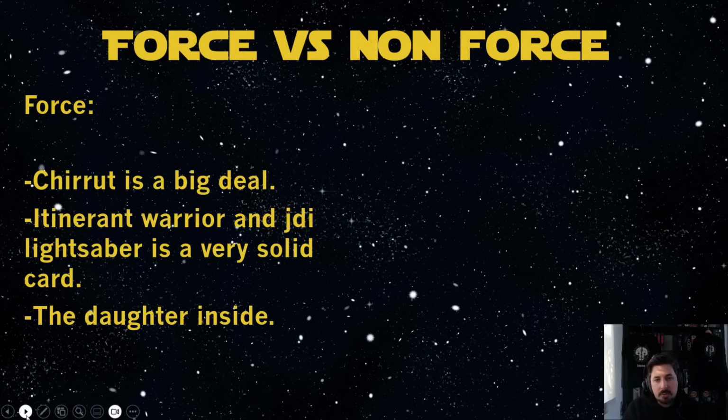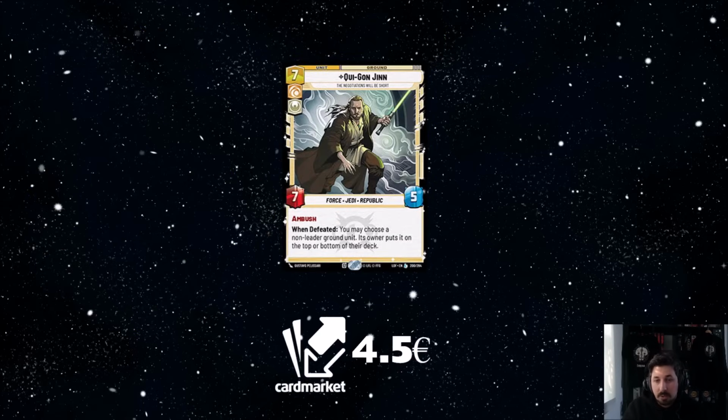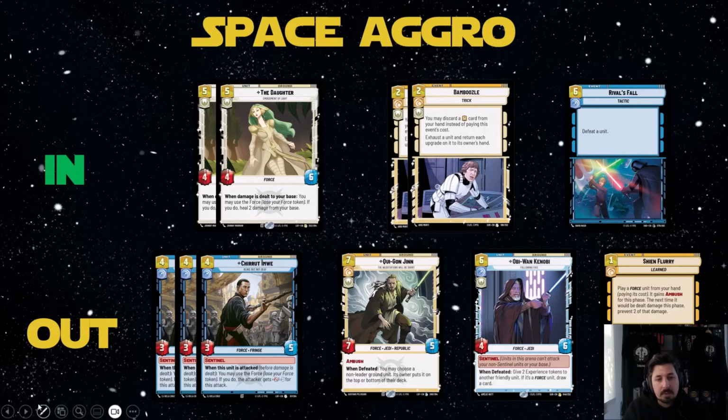So we're going to start off with the fact that you can find Qui-Gon Jinn for 4.5 euro on Cardmarket. Qui-Gon Jinn is a card that was really overhyped in preview, included by myself. It turns out that the card was just a little bit too narrow and there's a lot of competition, but I still think it's a great card to pick up, especially since after rotation I expect this card to go up in price quite a bit. So pick up your Qui-Gon Jinn if you haven't.